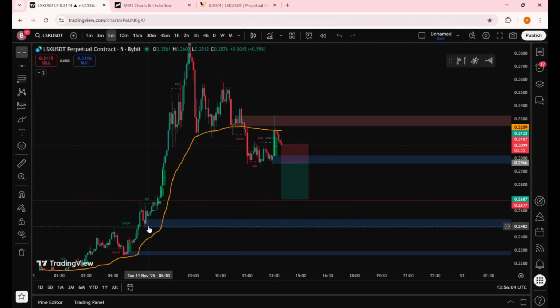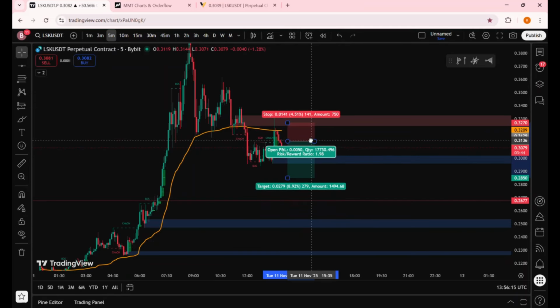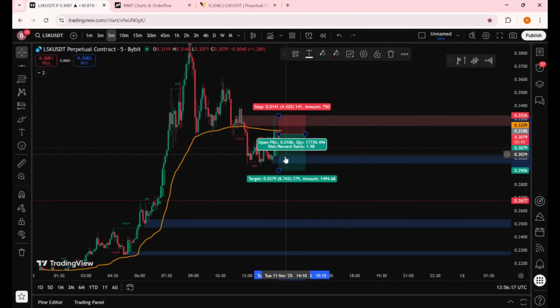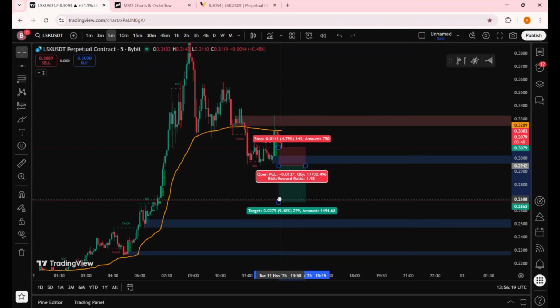What is an order block? An order block is where we had buy pressure coming in. So we had some shorters trying to short it, but no, buy pressure came in. We can see it's just from the candles. So if you was to short here, we've missed this short. The target's going to be this order block.